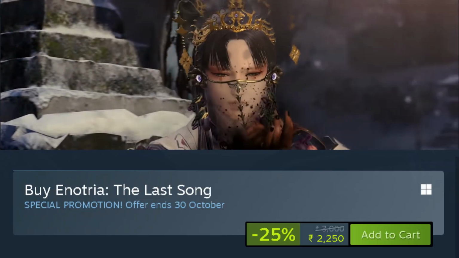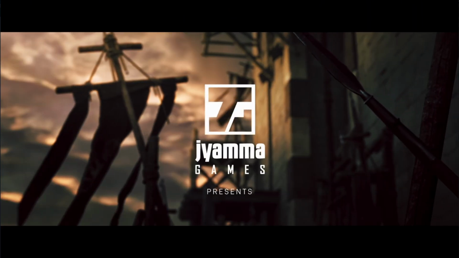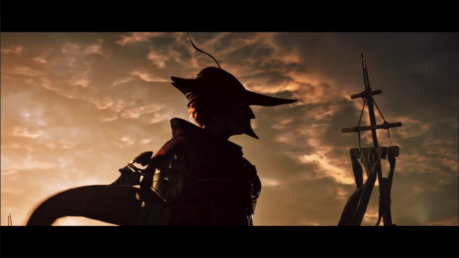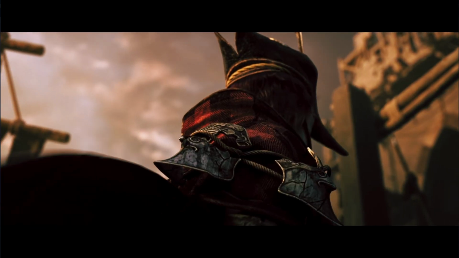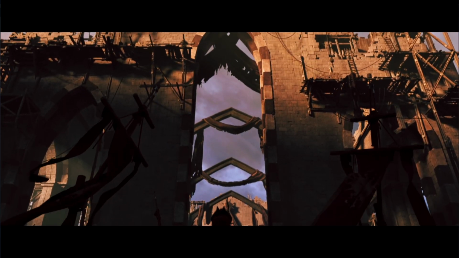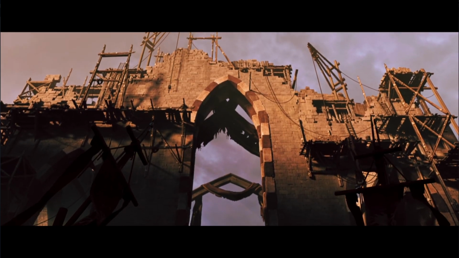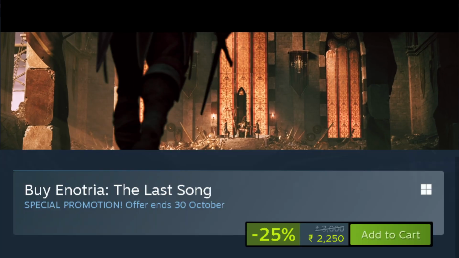Moving to the next game, which is a Souls-like genre RPG, a difficult single-player game, which is Enotria. Enotria: The Last Song is a Souls-like set in a beautiful sunlit world inspired by Italian folklore, where the biggest sun casts the darkest shadows. Wear unique role-altering masks, face formidable foes, and alter reality with the power of Ardor to unravel the secrets of Enotria.